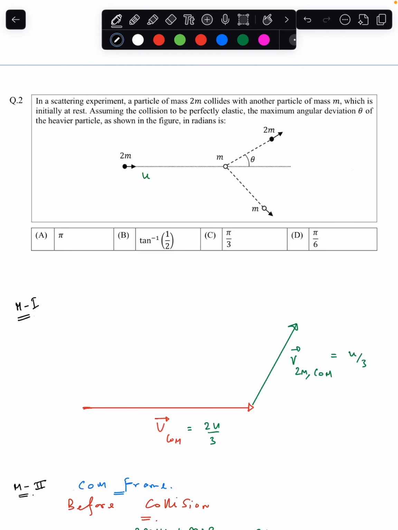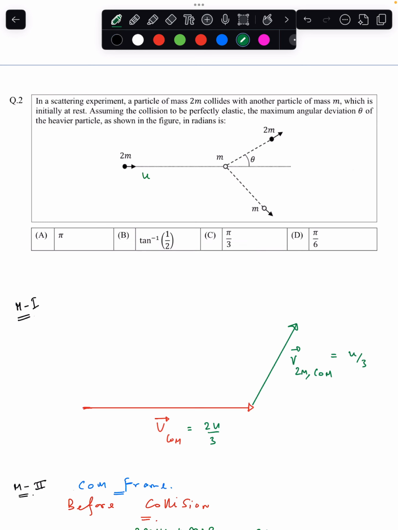We are continuing the series of discussing the JEE Advanced paper 2025. Here I've taken one more question. It's a very nice question taken from scattering. Now let us see in what different ways we can tackle these questions and what we can learn from the question. That's our primary objective, not only the solution, but also different kinds of concepts and the analysis that we can do from the question is the ultimate priority for us.